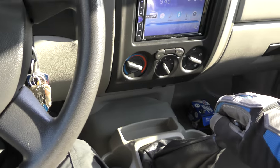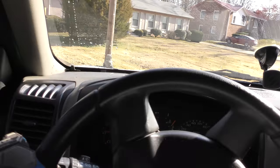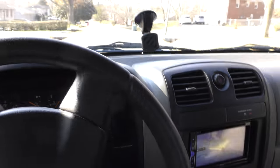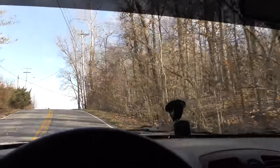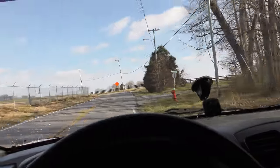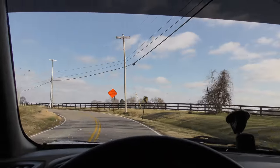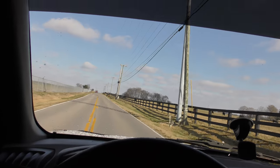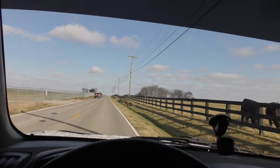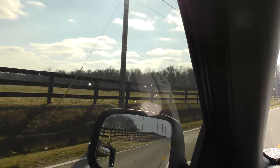We'll take it for a little spin — slip it in reverse, backs up great, nice and smooth. Power steering works fine, handles quite well, shocks aren't worn out, and it rides along quite nicely out here in the woods. Granted it's not a race truck by any stretch of the imagination, but as we downshift it will move — it's not that slow. It's actually a fun little truck; I'm pleasantly surprised.